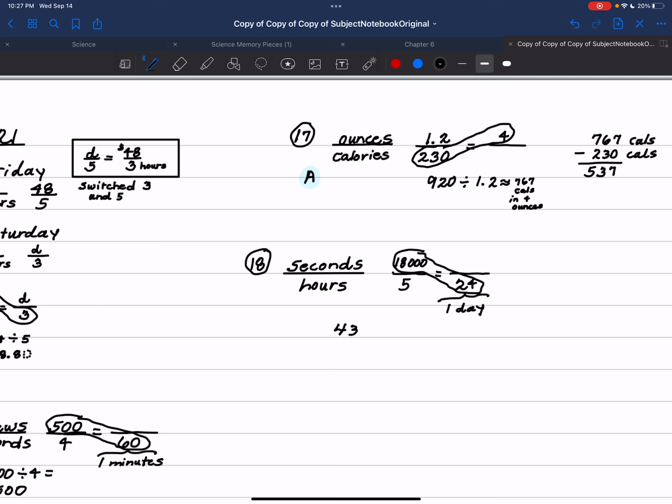You get 432 with 3 zeros, and you divide that by 5, is 86,400. So I like answer D for that one. Let me go ahead and finish what that is, the number of seconds in 1 day.